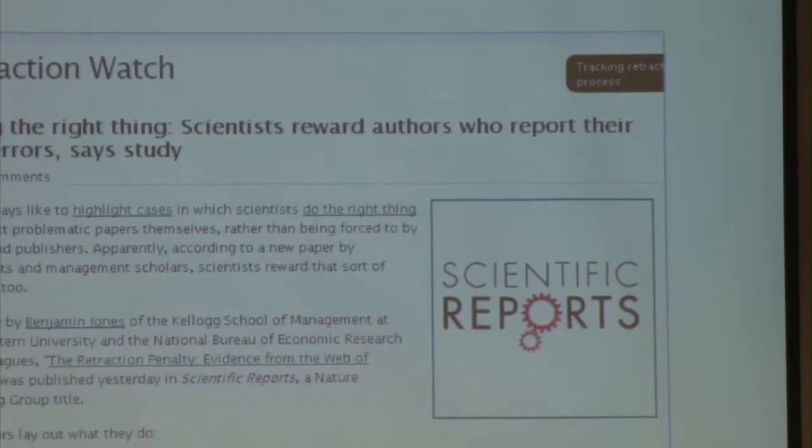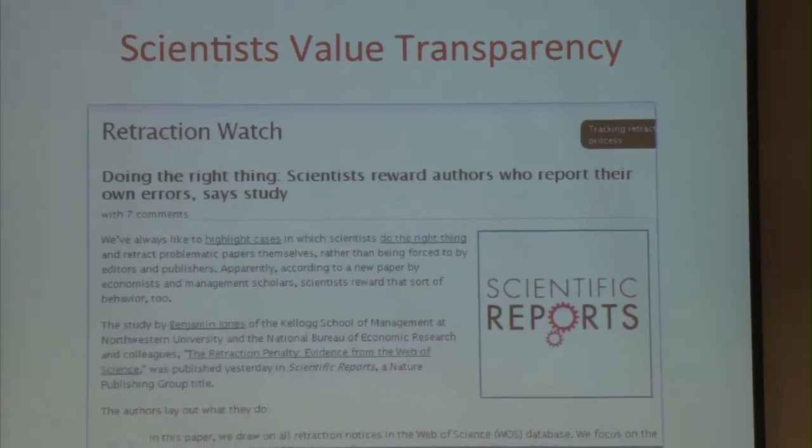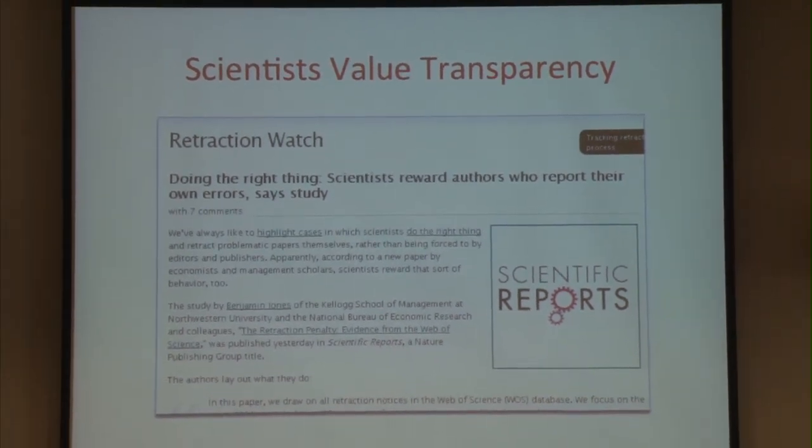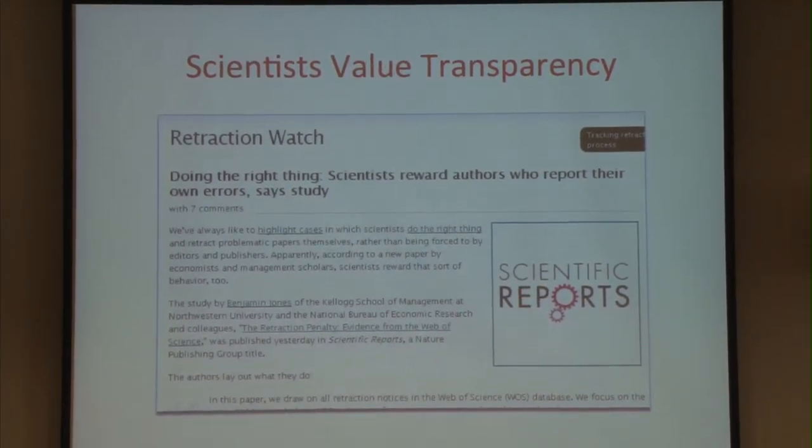I'll leave you with some good news, though, which is that scientists seem to actually reward transparency. So contrary to what the concerns seem to be, that if you say too much in a retraction notice, if you're honest about something going wrong, you're screwed. You will be penalized. In fact, it appears, and this is one study, so let's be really clear, it was done by economists. They've done a couple other interesting studies about retractions. There's actually an association between more citations of your previous work and an honest retraction.